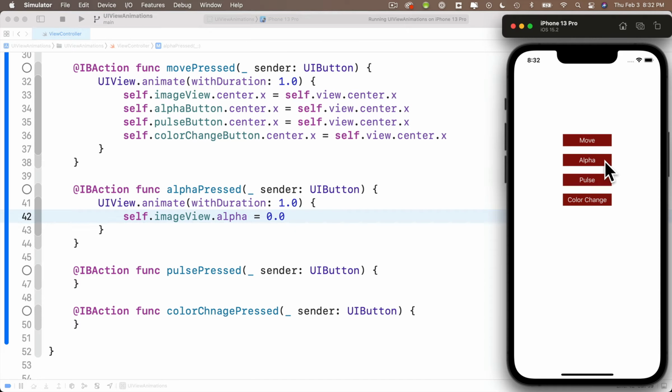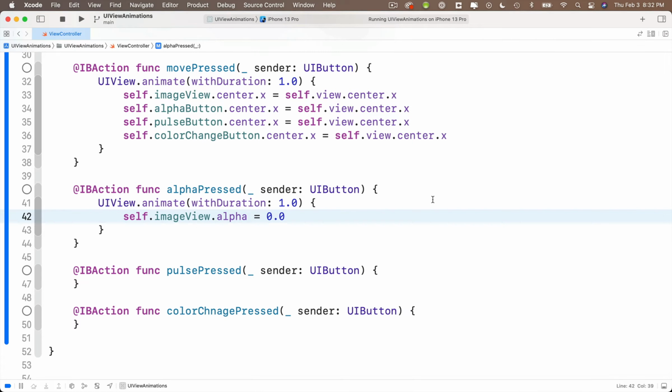Nice. Now, if you click alpha again, our code is executing, but it's just transitioning from a start state of alpha 0 to an end state of alpha 0, so no animation is going to show there at all. Let's make this toggle. We can do that with 1 line of code using the ternary operator. So inside my closure, I'm going to get rid of setting it to 0.0. I'm going to put in parentheses. I'm going to copy self.imageview.alpha, and I'm going to construct my ternary operator this way. I'll paste that into the parentheses, say equal 1. So if my alpha is equal to 1, if it's true, then after the question mark, I'm going to set it to 0.0. Otherwise, if it's not equal to 1, it must be equal to 0. So I'll say colon 1.0.